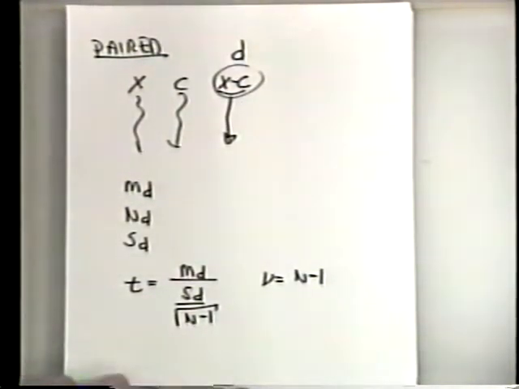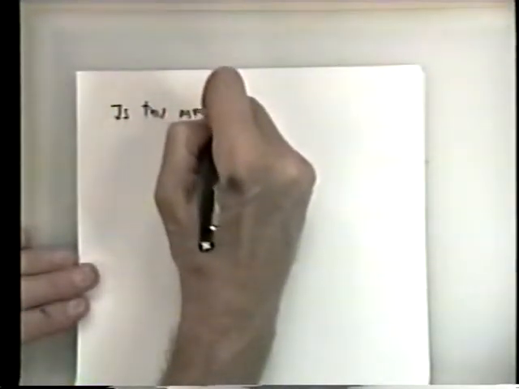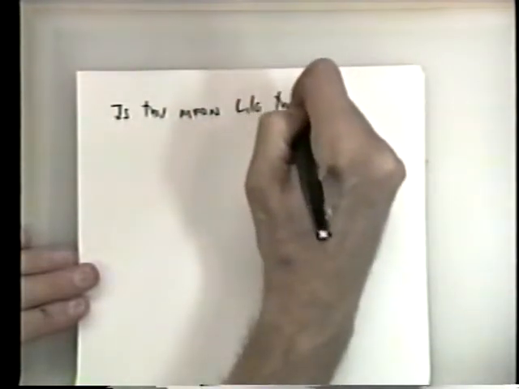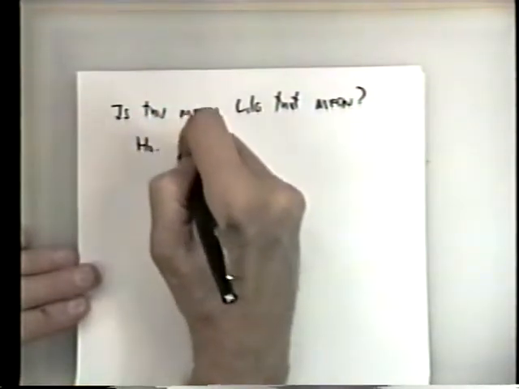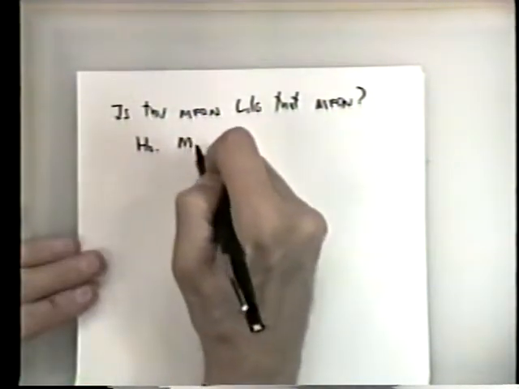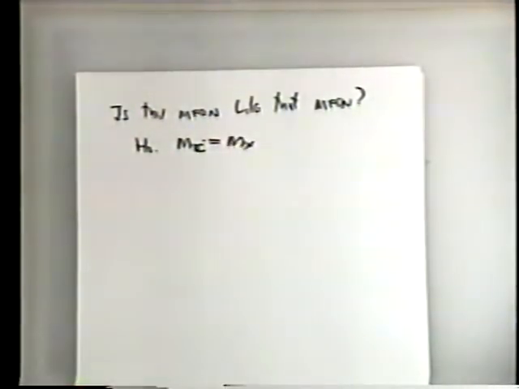There's another type of statistic which I'm going to describe more when we do analysis of variance. So I'm going to mention it now, but we're really going to do it later. So far, just about all the questions we've been asking are, is this mean like that mean? That is, the null hypothesis is that the control mean is equal to the experimental mean, or the difference is due to chance. We could ask a different question.